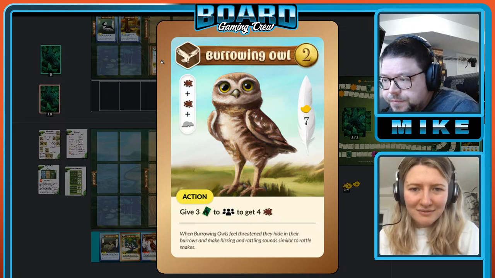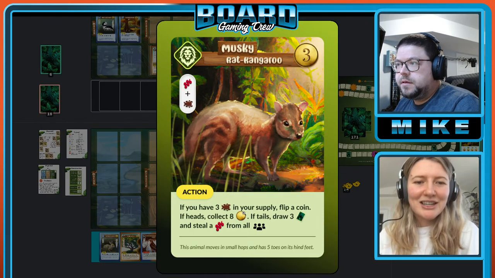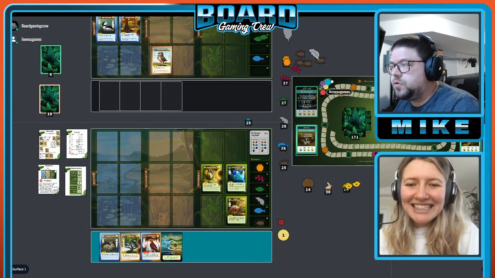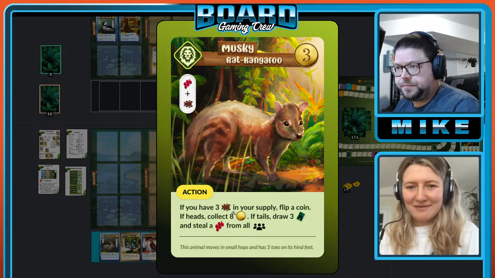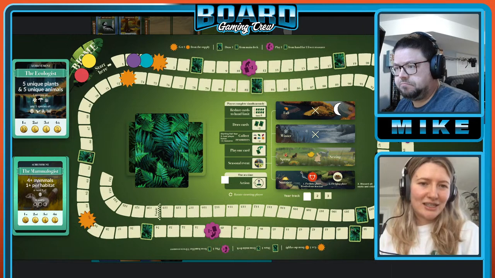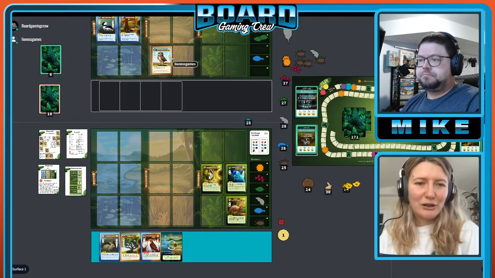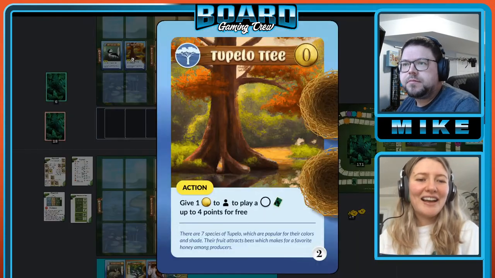Cute. Yeah, we can just start a pile of resources on the side. I don't care too much. So I would get 3 points for that. Well done. I get 2 for my burrowing owl. And then we get to the action phase. So would you like me to kick it off? Yeah, sure.